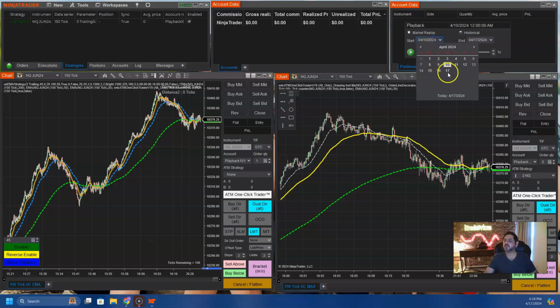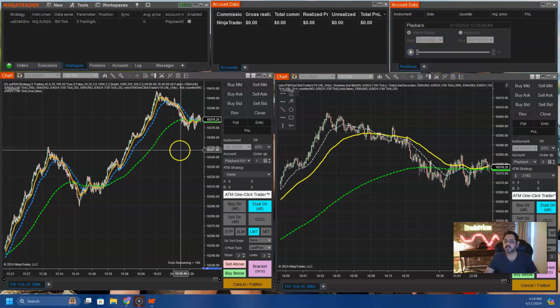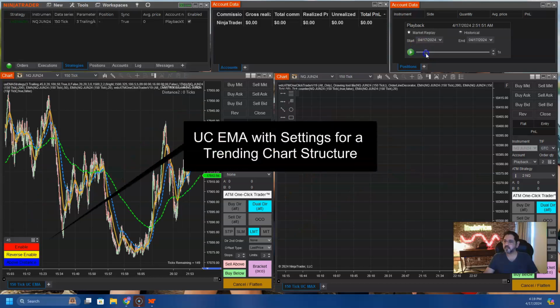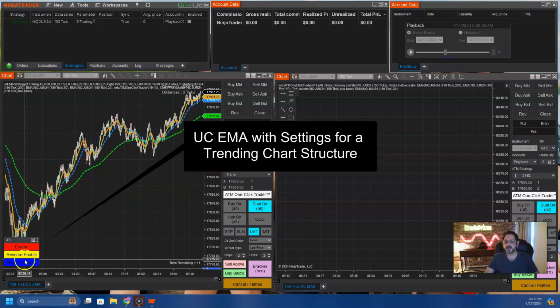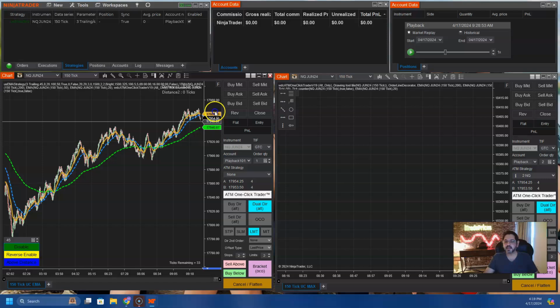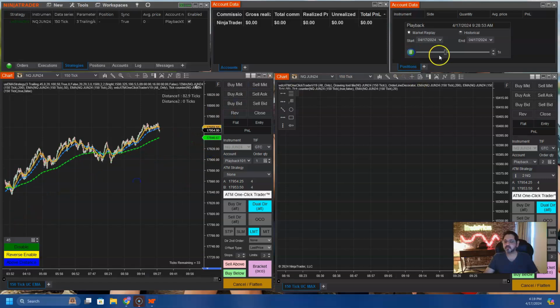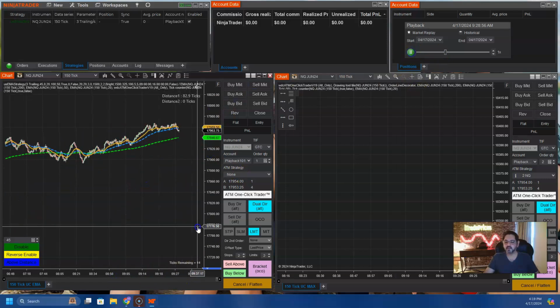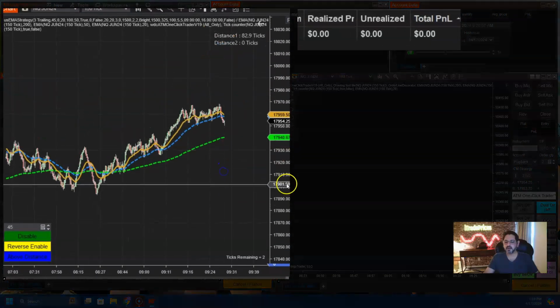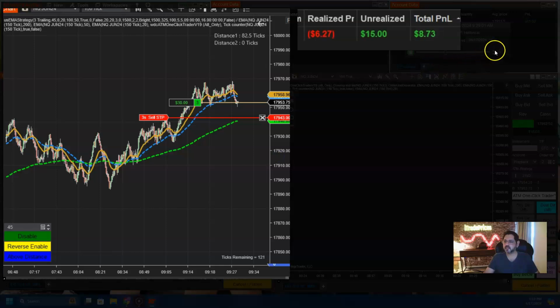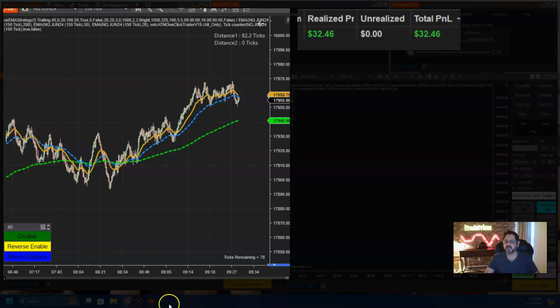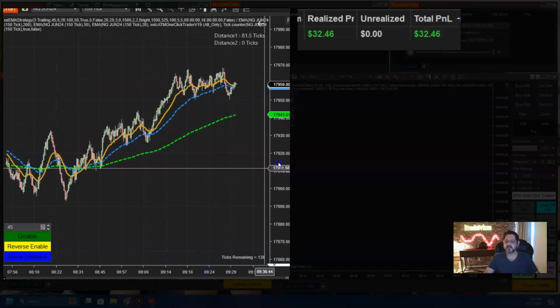So let's apply that. Let's go to today, and I think it gets enabled at 9:30. So I'll just take it all the way to 9:28. Yep, that's fine. Enable. So it's going to take a trade above the distance 45. It's not reversing. So I'm just going to run it one at a time, so that you guys can look at the execution, and of course the template makes a difference as well, right?